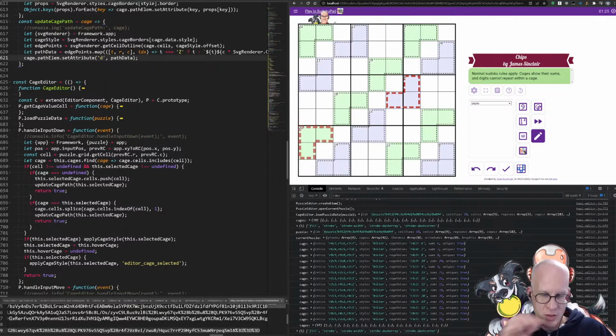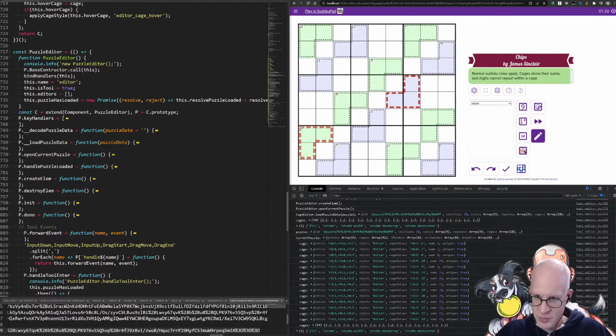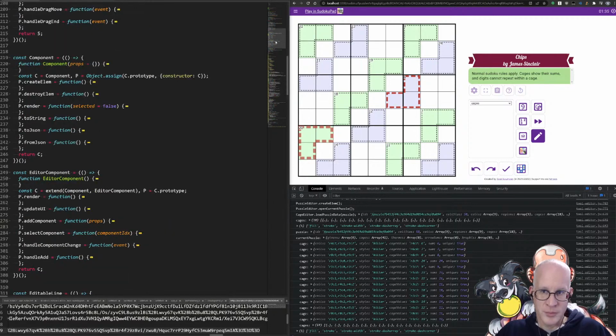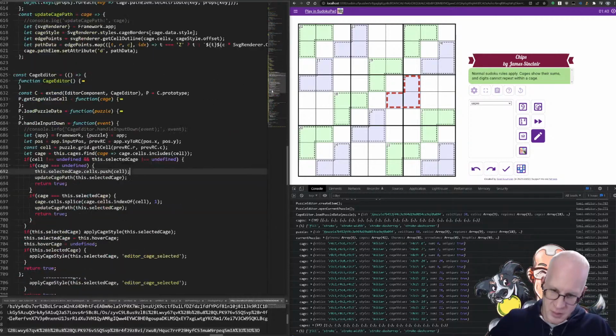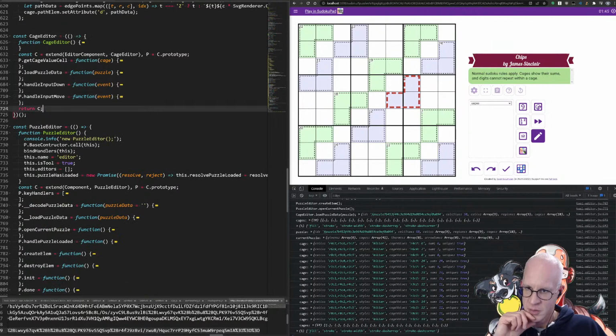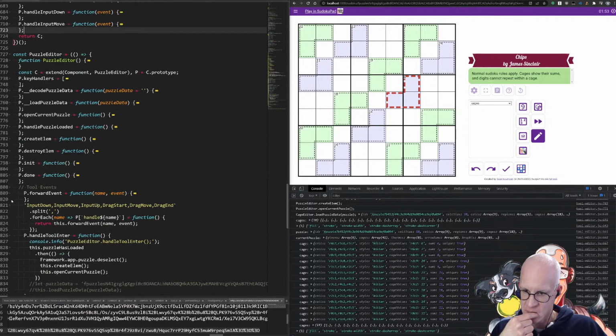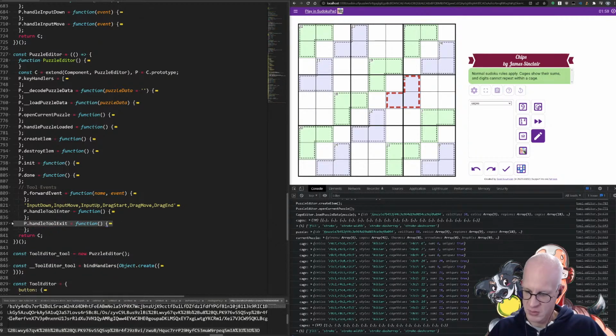Alright. What we don't have right now is our UI for listing the cages. And that used to be done in... So we had the update UI and all that stuff. So we need to decide, okay, what's our rendering pipeline for UI? So cage editor, load puzzle, handle input down, handle input move. Cage editor, puzzle editor. So init, create element.